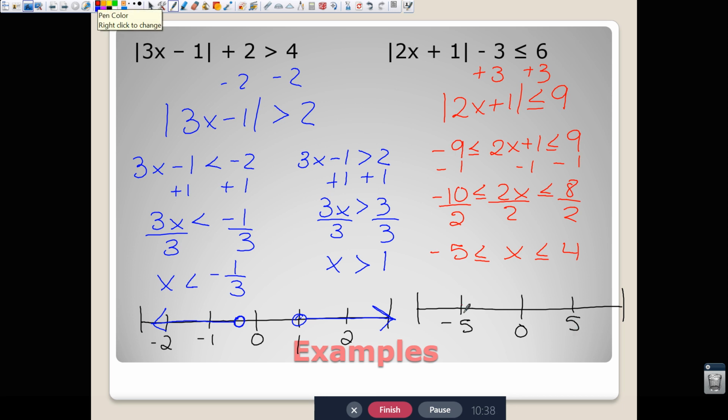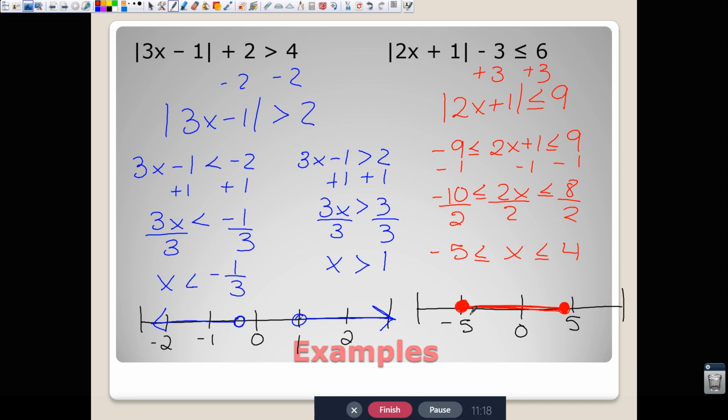And it is at negative 5 and 4, and these are closed circles. And because it's an and, it goes together. Ors can overlap each other, they can go in opposite directions, but ands always go towards each other. Like these ones, if something made this sign flip, it could make them go towards each other. Okay, so let's try some word problems.